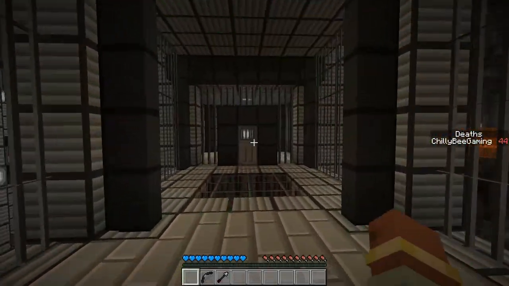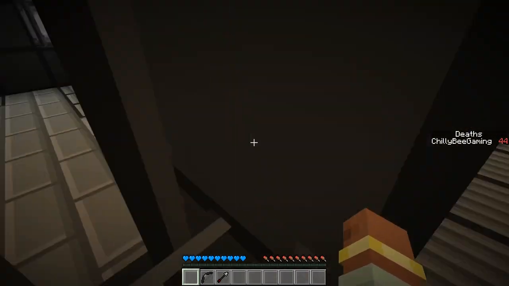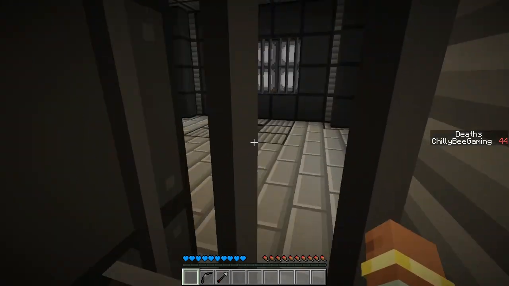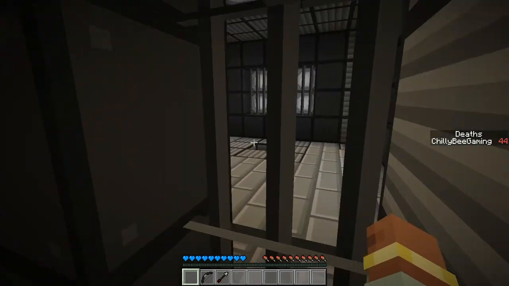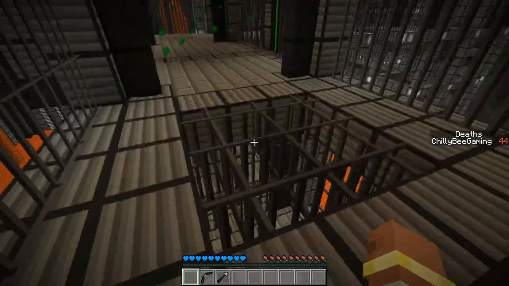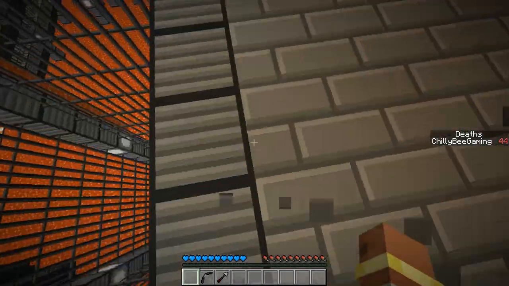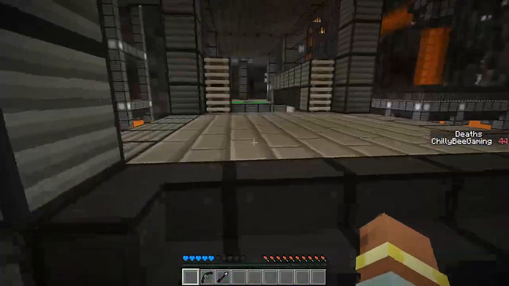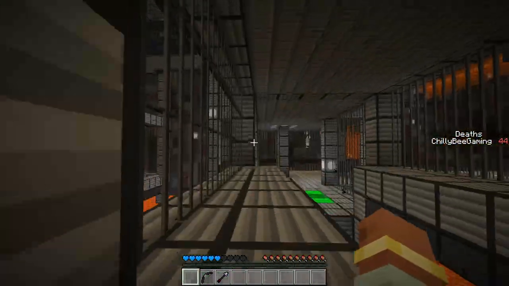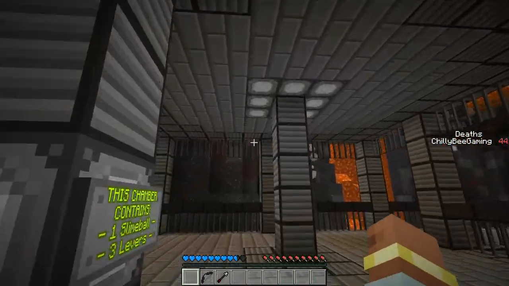So... How do we get this door open, I wonder? Do we have to... Oh, I think I've just figured it out. Okay. Can't get back to the start, so I'll... Oh, no, I can. Of course I can. So we need to float.